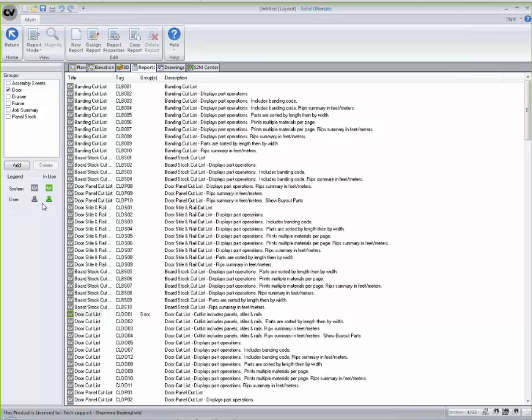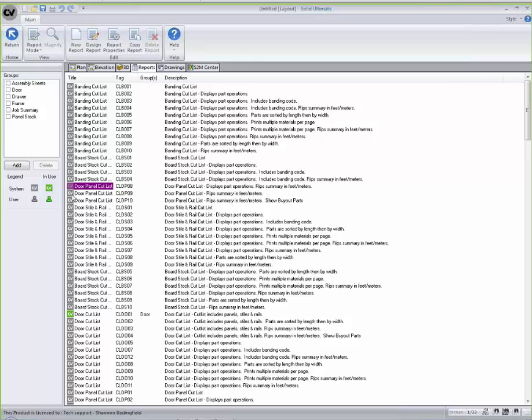There's also these little torsos, these little people. Those are reports that you've created. If you didn't know, Crystal Reports is no longer the generator we're using to make reports. It's all internal now. So that's why the difference of the icons.